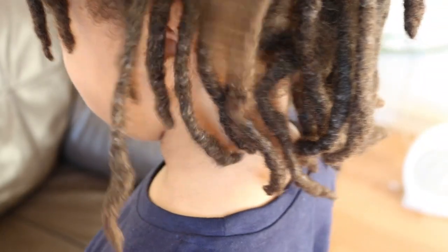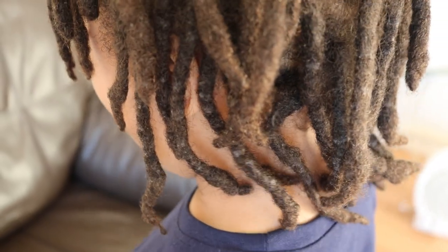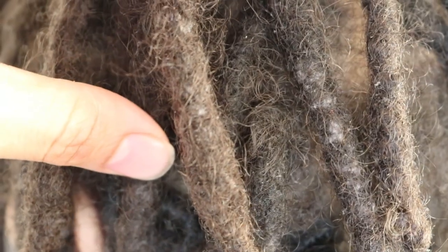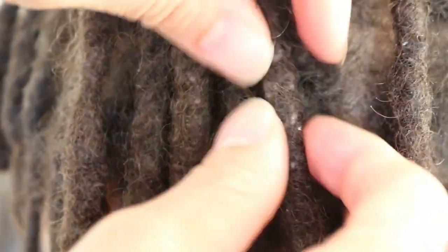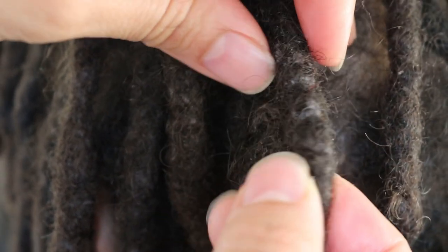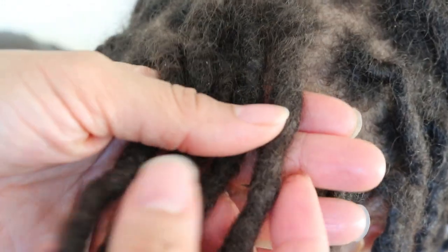Not to worry though, because I do plan on restarting a new lock journey with him. And I know you guys will be excited to go on this new lock journey with us, and we can't wait to share it with you. This time, however, I will be doing things a little differently in hopes of preventing the buildup.